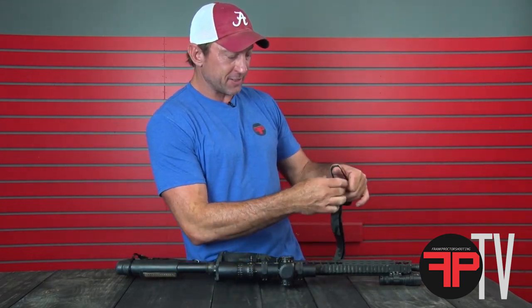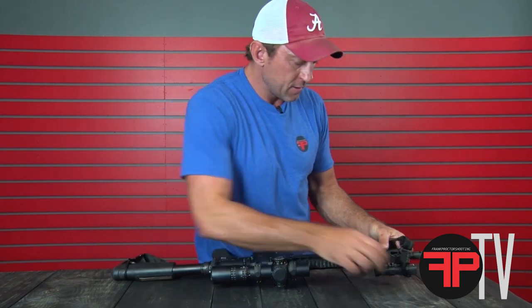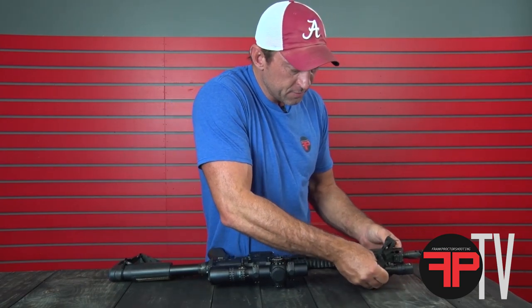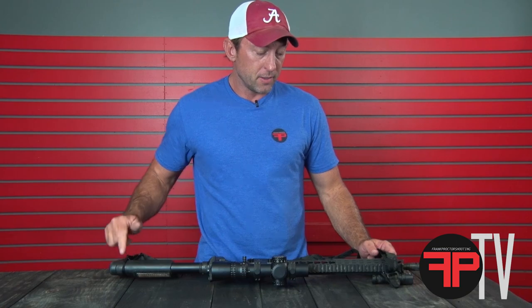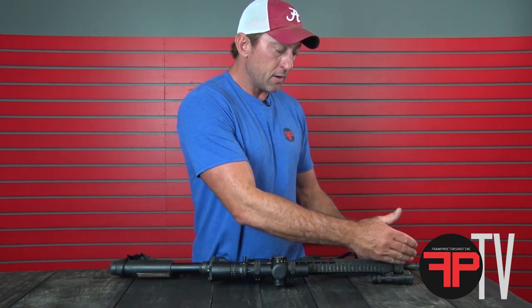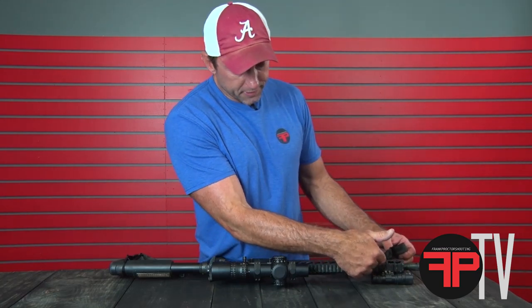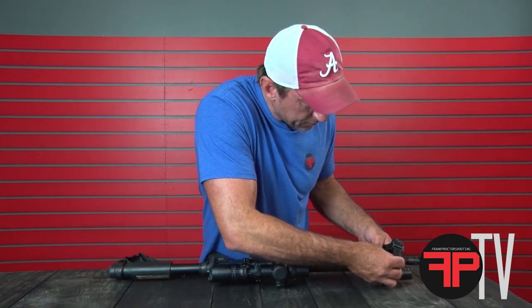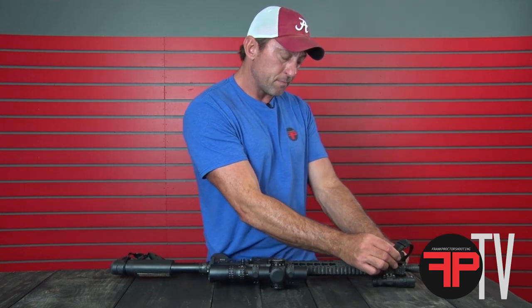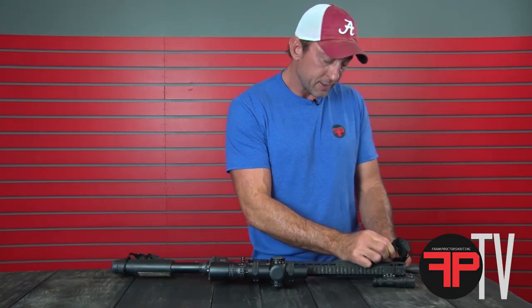I'm a right-handed dude so I want this thing to come out on the left side there. Go over the muzzle — gun is unloaded. Dress it back down where you want it. Recommend attaching to the long ends of the gun. You see where I put it back here on the rear of the stock, kind of all the way back there. On the front, go as far forward as you can without it interfering with any of your stuff. I can either come behind this flashlight or I would prefer going up in front of the flashlight.